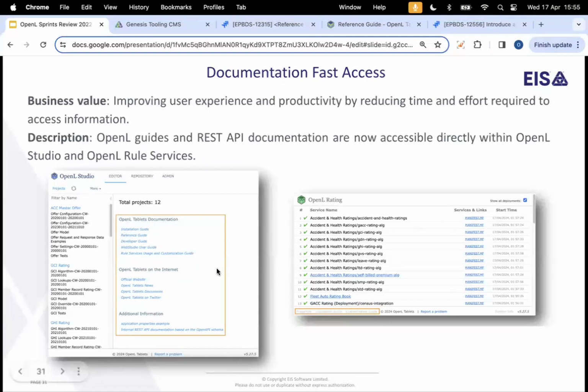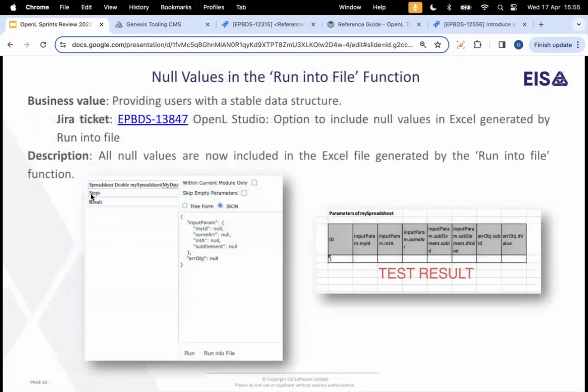Currently, it's just available here and you can access them really fast without needing to go to a hundred websites. And these fast links are also available in the OpenL rule services. They're grayed out, but still you also don't have to switch to multiple websites and sources. You can access them from here. Really convenient and saves time.